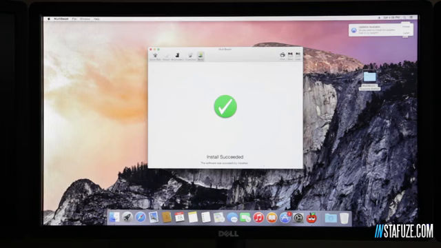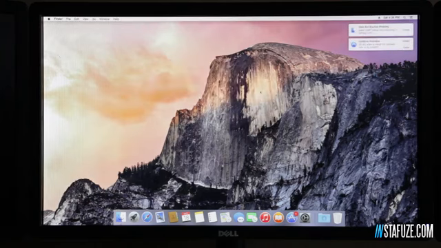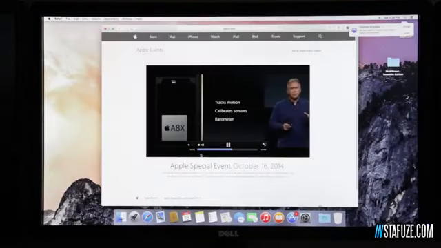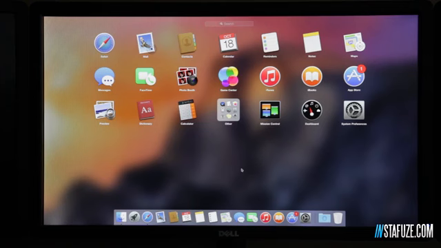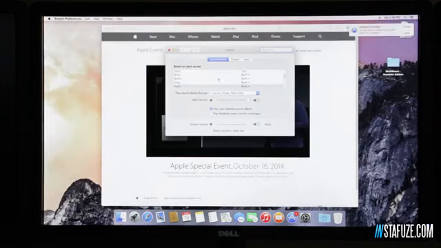And once MultiBeast has done doing its thing, you can go ahead and restart your computer. You can go ahead and pull out the USB thumb drive that we're using because you don't need it anymore, because as you see over here, the bootloader is running fine on the actual hard drive itself. And here, once we're logged in, you could see that everything works. Our internet works. The sound also works really nicely as well. No big issues whatsoever with really anything at all. So really a great running system.